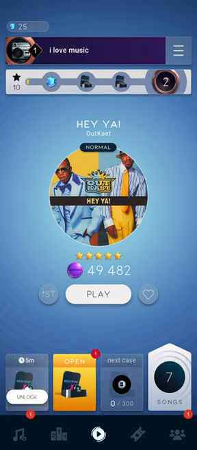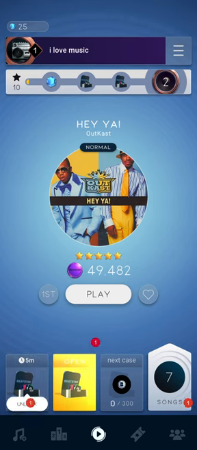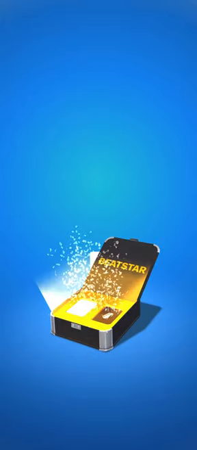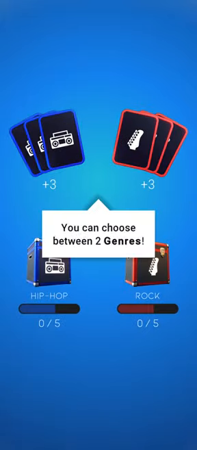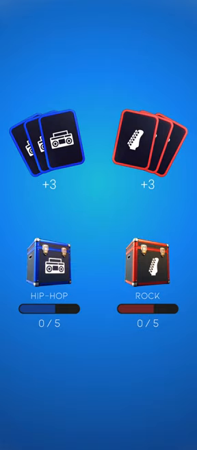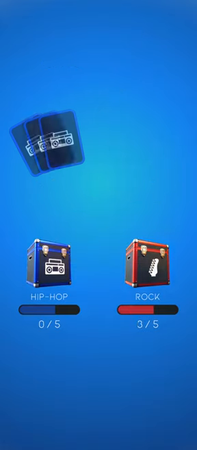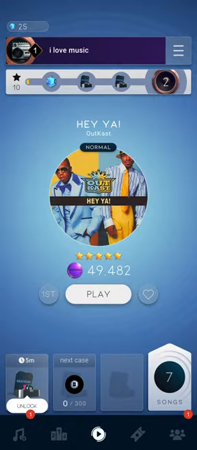Plus, it really develops the coordination of your brain in terms of what you see through your hands. Also, later on, the more difficult levels of songs will make you really work on the speed of your thumbs and how you're holding your phone. All right, what happens here? We can choose between two genres, I think I shall say. We're going to go with rock this time because hip-hop in this game is kind of disappointing.